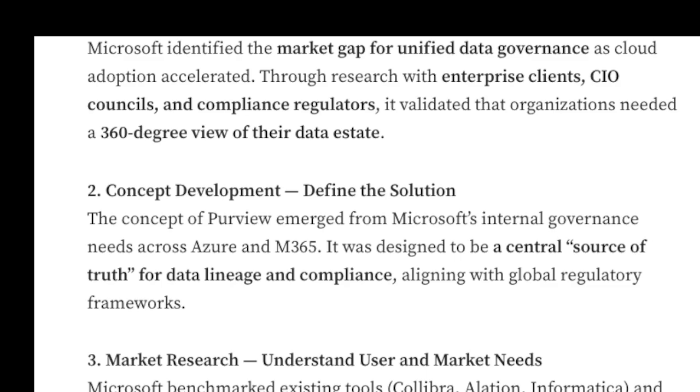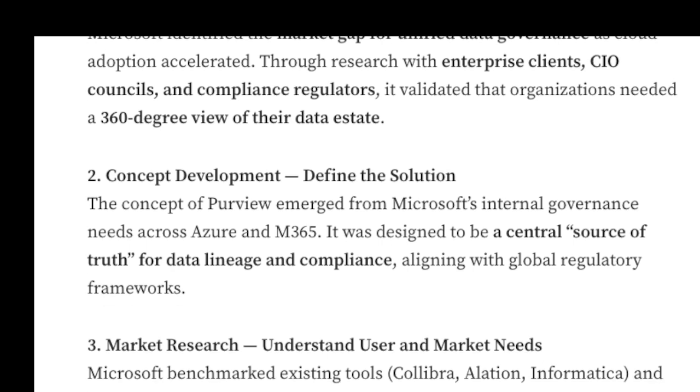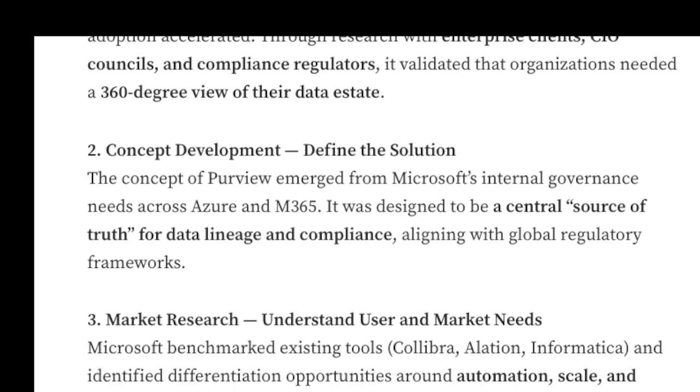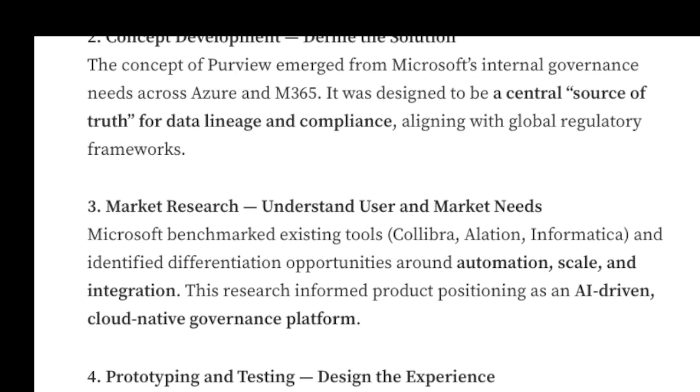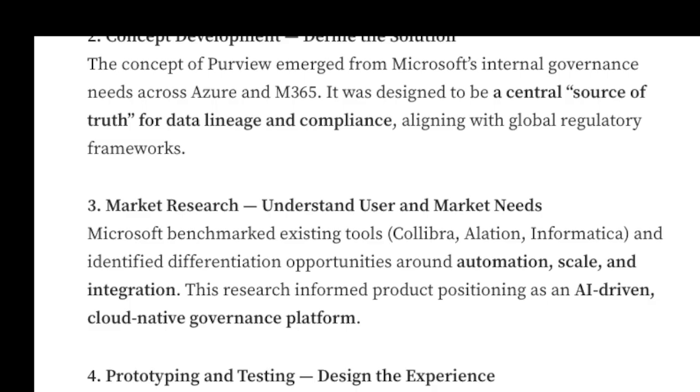We need to understand if some companies or early entrants are already in the market, and what we are giving on top of that. You need to figure out the different opportunity, like we've seen in the case of automation, scaling, and integration. Also, since it's cloud driven and AI driven as well, it brings a cherry on top for this product. Then we have to do the prototyping.